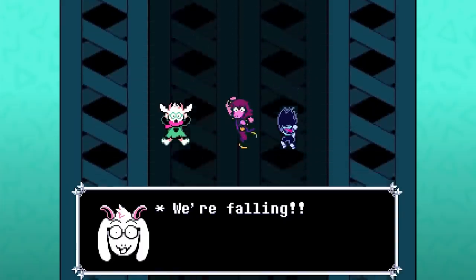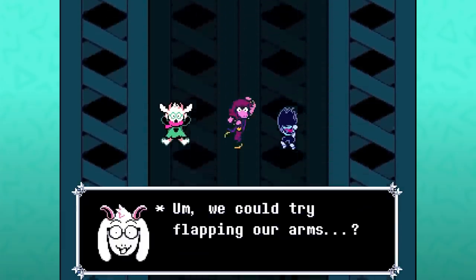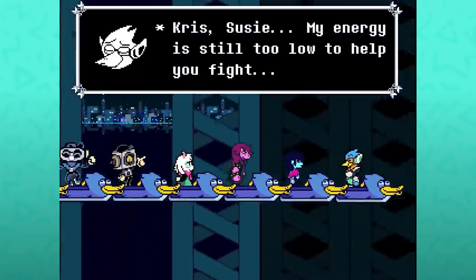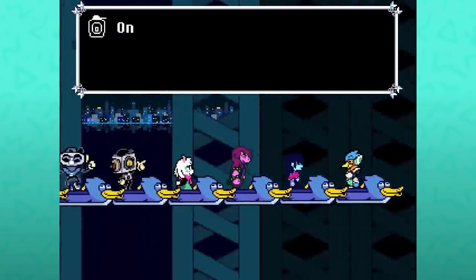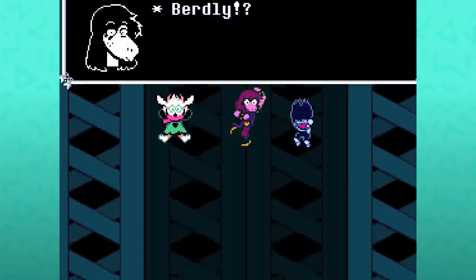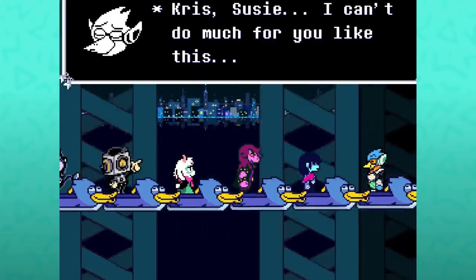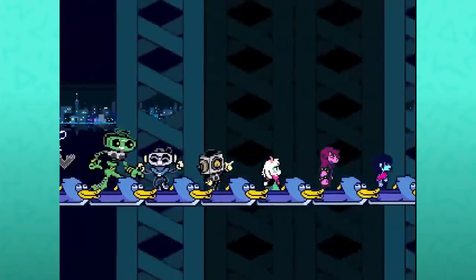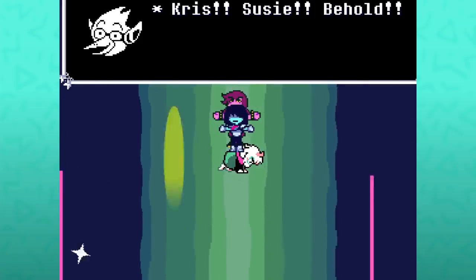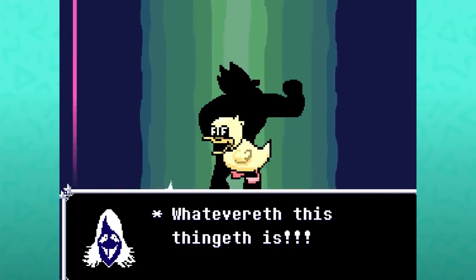There is one more minor difference. After the point in the battle where Birdly unplugs his own face, when assembling everyone ahead of this final encounter, the original version has Ralsei in glow-in-the-dark armor arriving with help he found. Every character you recruited along the way will join this final form. If you instead attacked and chased them all away, none of them will be here. The golden statue is retrieved from the toilet and your thrash machine joins as well, regardless of if it was a duck or anything else.